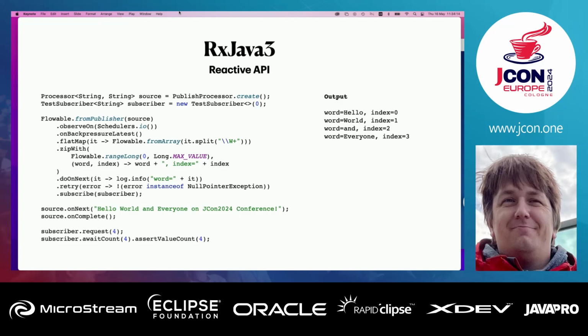The second concept, beside Processor, is Flowable. It's a means to build a pipeline to transform your data flow. You can change events, you can split events, you can merge different sources into one, you can cut, handle some errors, you can replay a lot of stuff. This API allows you all of that.